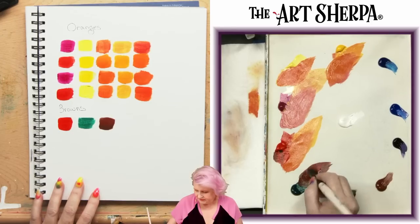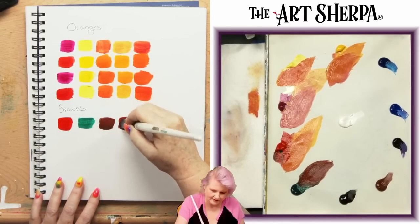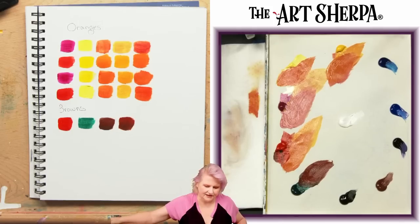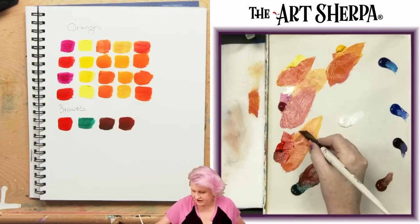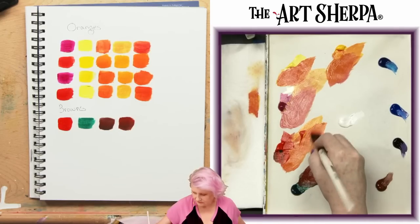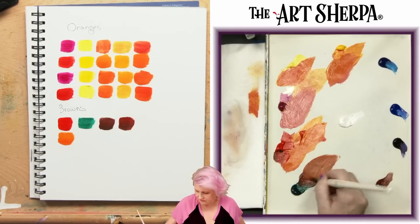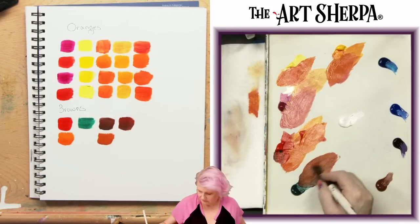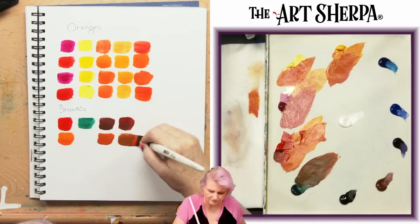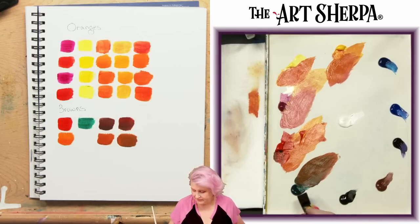If I go a little more red into it, it gets a little more close to burnt sienna, right? If I add orange and green together, I get some very interesting browns. So let's take our Cad Red and a little of our Cad Yellow together. All right, and we're going to add those to the green. Get a little darker. If I want to darken it, I go more green. Right, look at that. So we've already got some nice browns that we can mix without even using our brown.